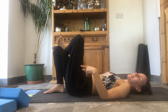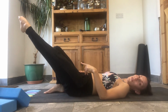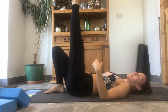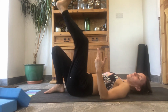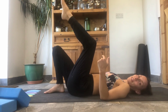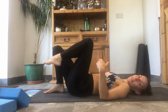Okay. Now we can extend the left leg to the sky. Same thing here. So you're going to point and flex through your foot. So I'm lowering the leg just so you can see it. Okay, but you have it where it feels good. Maybe circling the ankle as well. You can always have a bend in this left leg. Yeah, whatever feels good. Okay, and then place that left foot back down onto the mat.